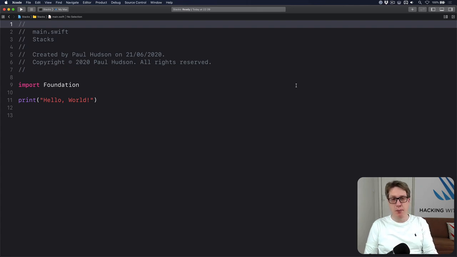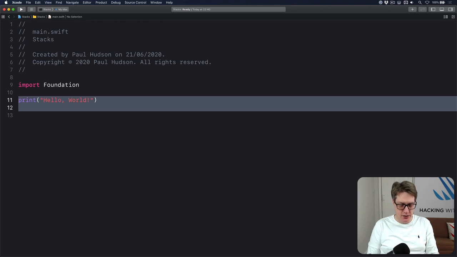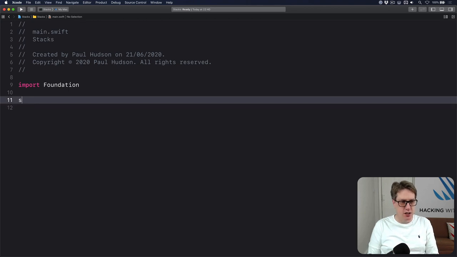And first, we're going to make some sort of stack struct that is generic over some kind of element, which means we don't want to specify exactly what this stack's going to store. It could be an int, could be strings, could be booleans, whatever. We don't care. It's generic. We want the call site to say, actually, you are a stack of ints. Actually, you're a stack of strings or whatever. So we'll start off really simple. We'll say that we want to have a stack, a struct stack even.